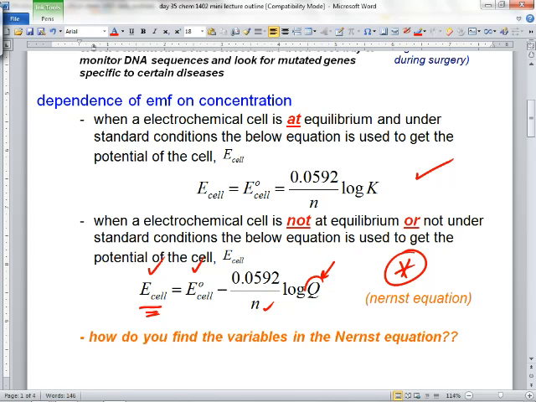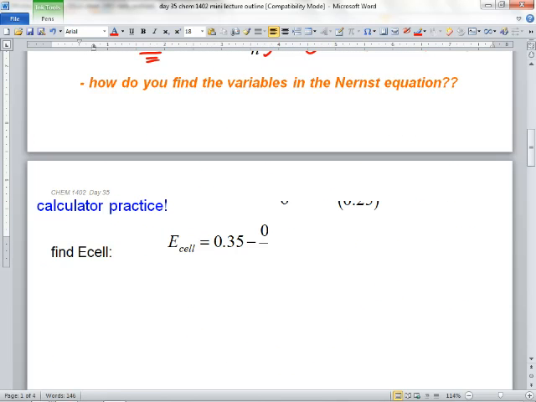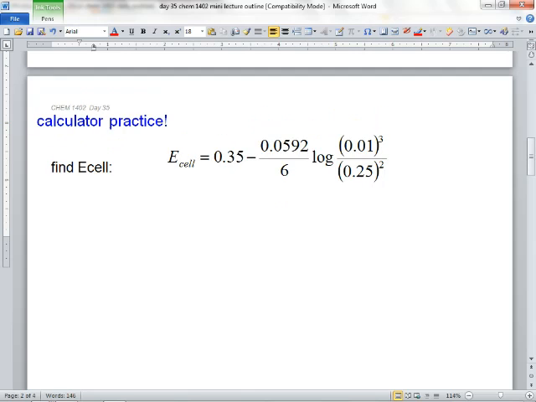In here is where there's going to be something you don't know: the concentration of silver ion, the concentration of an enzyme. You're going to know everything but that one term, and we're going to have to solve for it. So we have some ugly math coming up. So practice it.